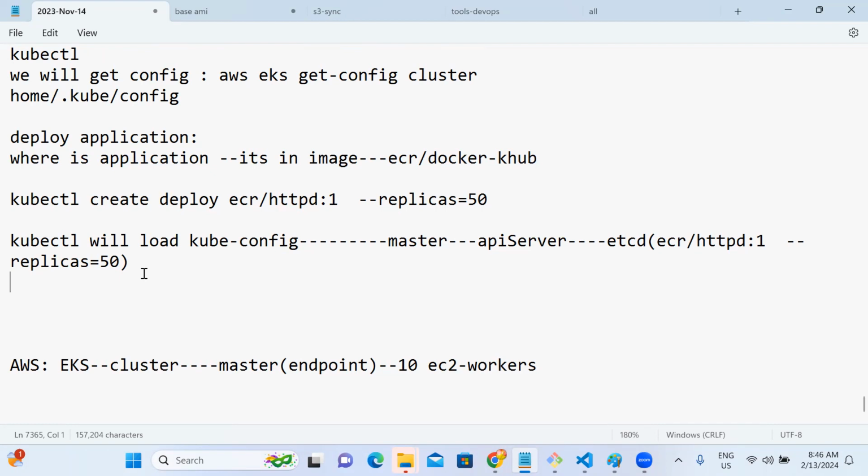Let's say you have 100 EC2 machines. Out of 100, the scheduler runs some algorithm. It checks which node is free, which node is healthy, which node gives the health check immediately. All that computation the scheduler does. Then it will select, depending on whether you ask for one pod or 50 pods, a group of nodes. It's up to that; we don't have control over that. Either one EC2 or a group of EC2s it will select.